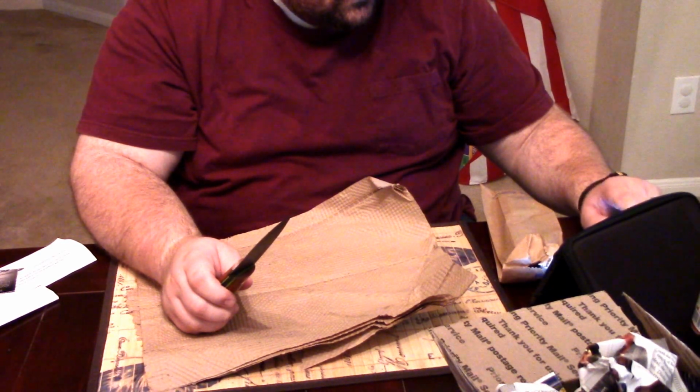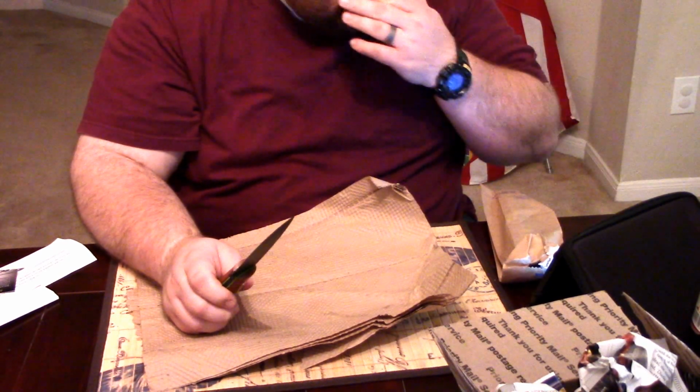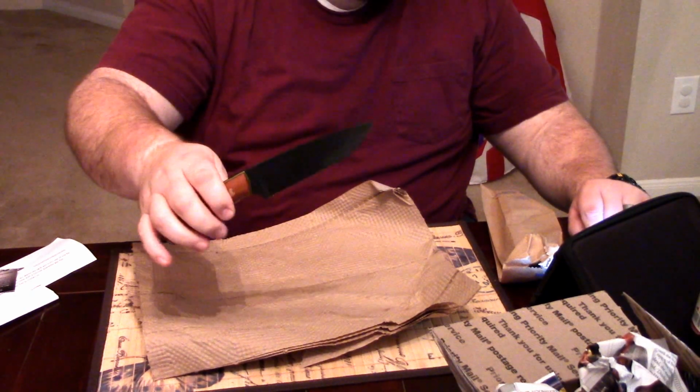Sheath option, sheath key, fire steel, gun blue. Let me see how much it costs. Alright, to get the gun blue on it, that was an extra $15.